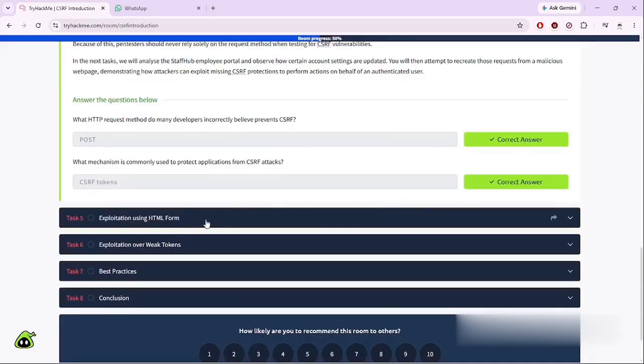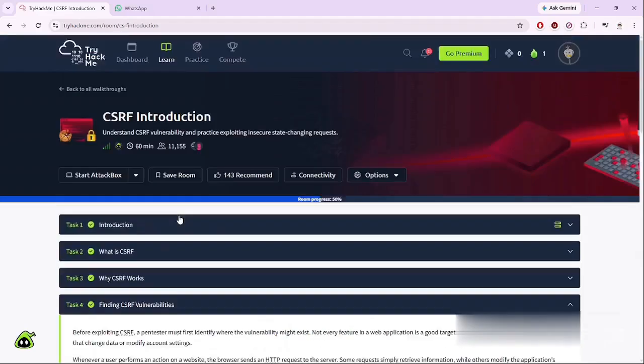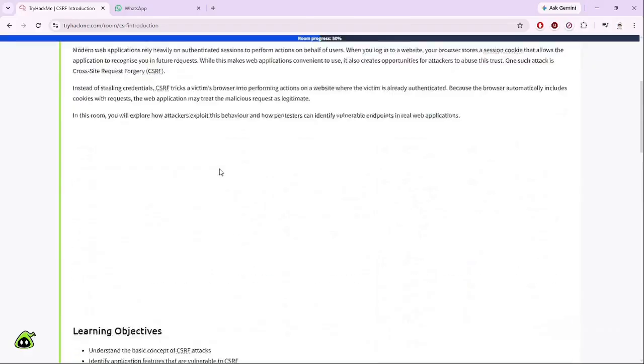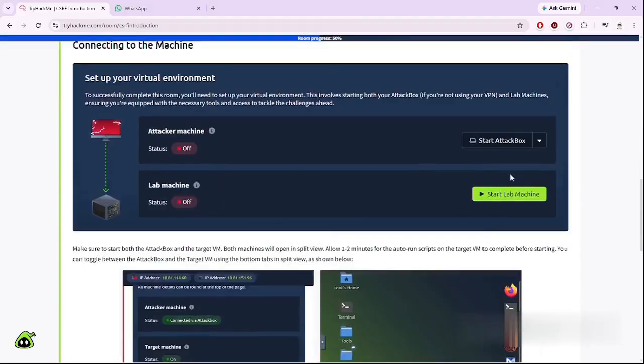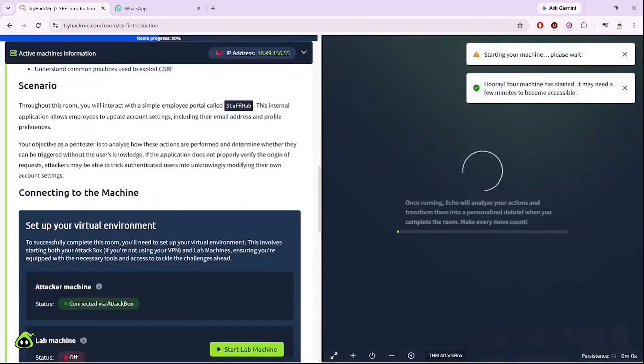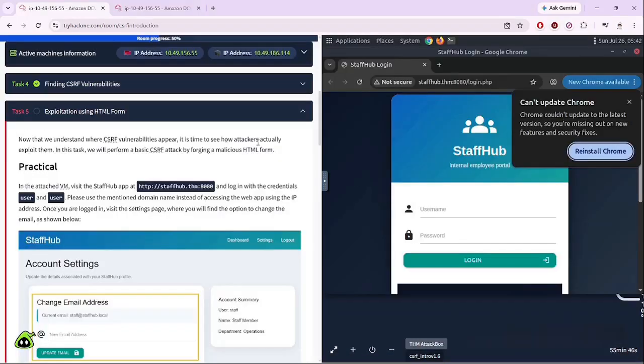Okay, we are now going to enter task 5 and after that task 6. These tasks are the most complicated in this whole room because we need to start both machines before moving to tasks 5 and 6. We can start the attack box and also the lab machine. And we have now reached task 5.